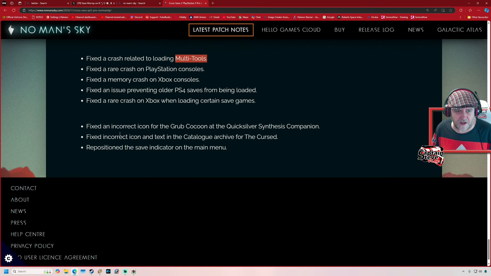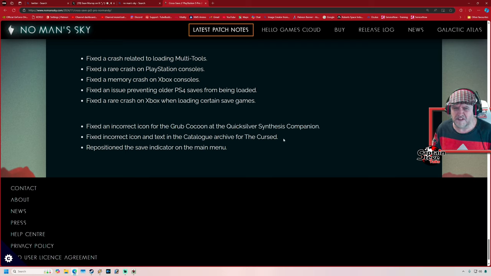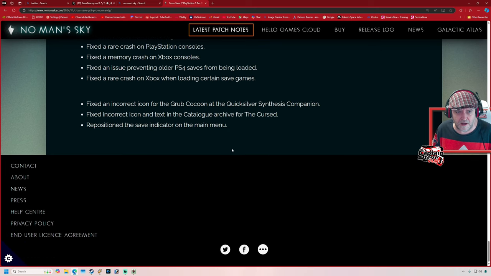Fixed an incorrect icon for the grub cocoon at the Quicksilver Synthesis Companion. I noticed that because before it used to be one of those derelict freighter scuttle type bug type looking things that go up the walls and on the ceilings. Good. Nice. Fixed an incorrect icon text at the catalogue archive for the cursed. Me? I have no idea what that's all about. Reposition the save indicator on the menu. Right. Okay. All right. Fine.